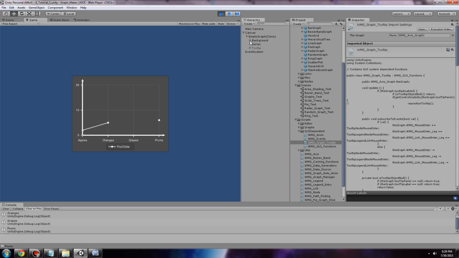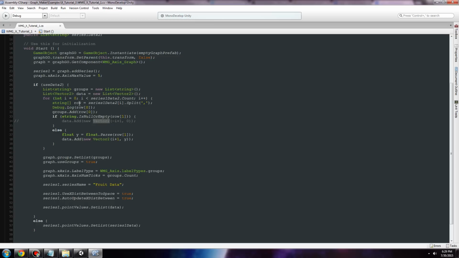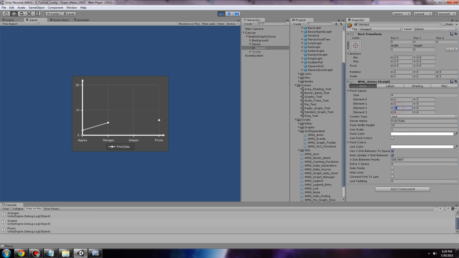Yes. And the reason is because we added all 4 groups using groups.add, but we didn't add data for one of them. And GraphMaker detected that and automatically put in the negative value for that.